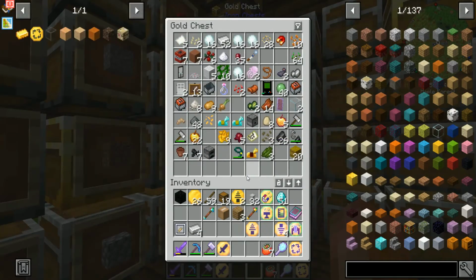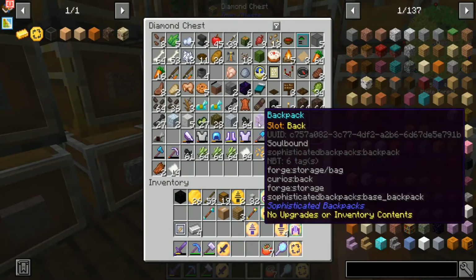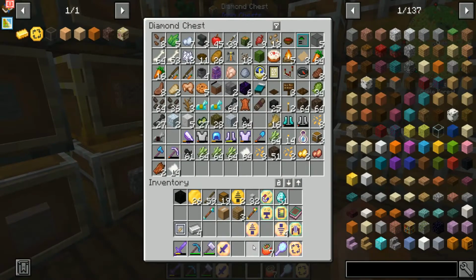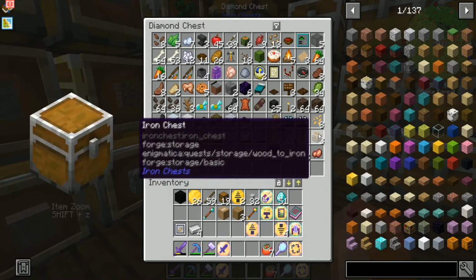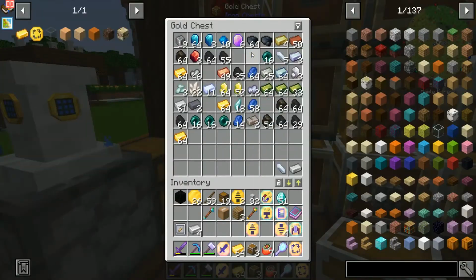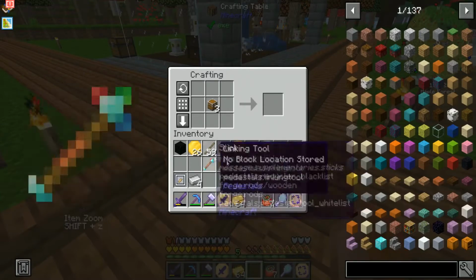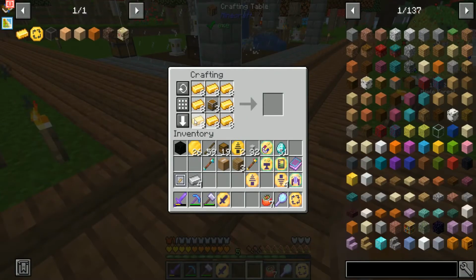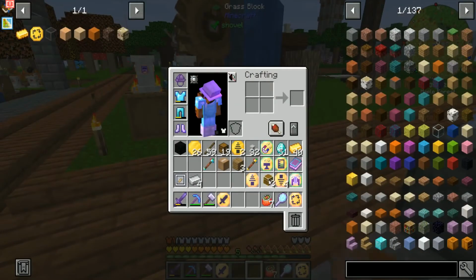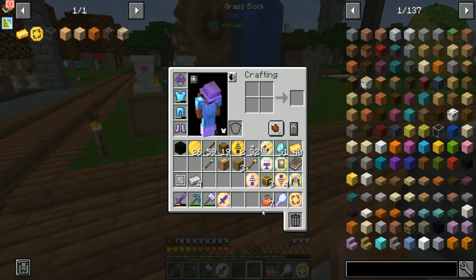I misplaced them again. Just like I misplaced my backpack. Oh. No, that's not my backpack. Dang it! Backpack, where'd you go? Oh, three of those, yes. All right, so we have gold, we have chests, we have that.